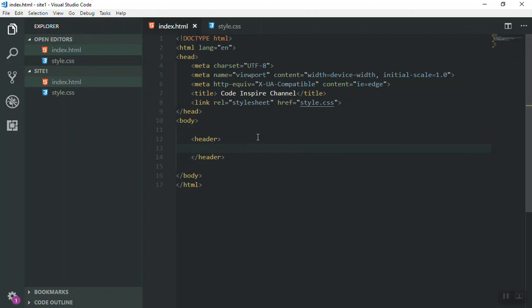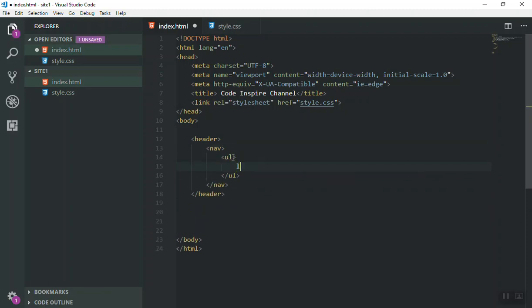We will design the navigation today. It is going to be practical, so everything you learn will be practical, and I recommend that when you watch the video, go and do it on your own if you are a beginner. Otherwise you can just learn a few techniques that I mostly use. Inside the header we have a nav. The reason I use the tag name is that you should follow the HTML5 rules. There are tags for every part, and you should use them.